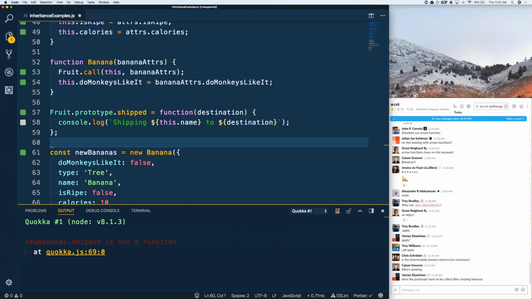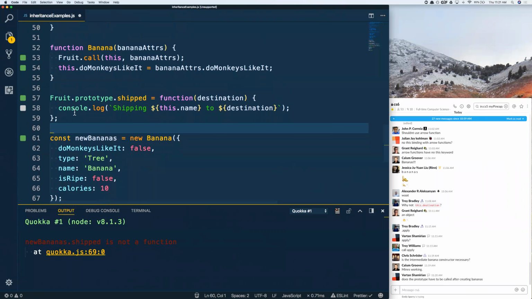Oh, you know what? One of the biggest things. Wait, so Caleb, do you have yours? Yours is actually calling the shipped method from the prototype there, even though you called it from new banana. Because I know what has to happen here, and it has to do with me.